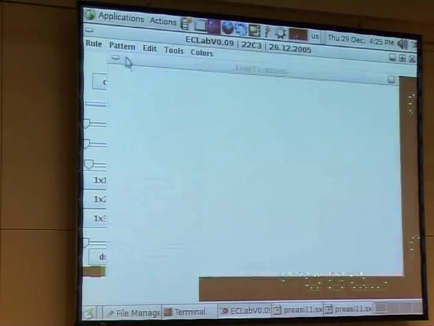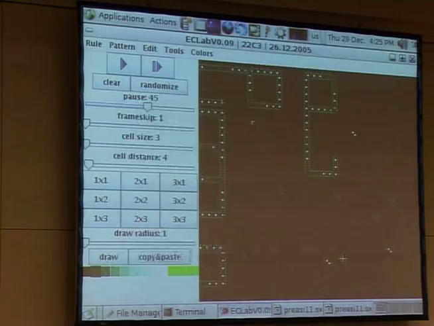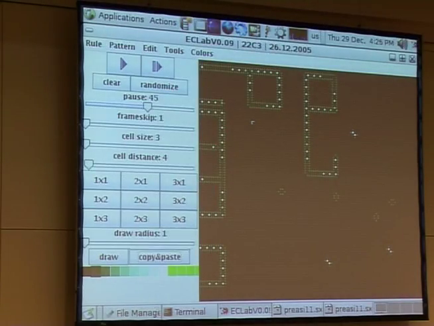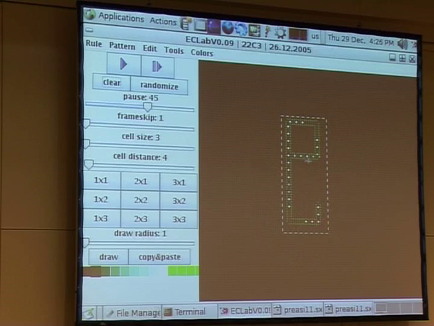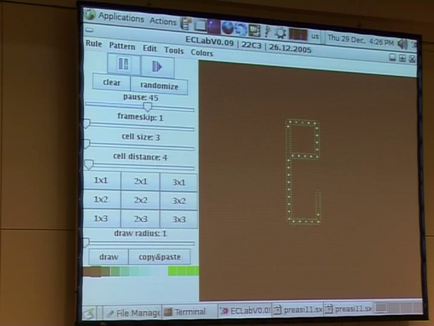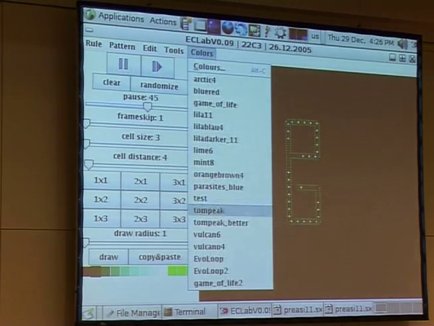Well. Okay, I'll just copy it from here. And just let's have a look what this pattern does. Let's change the colors.